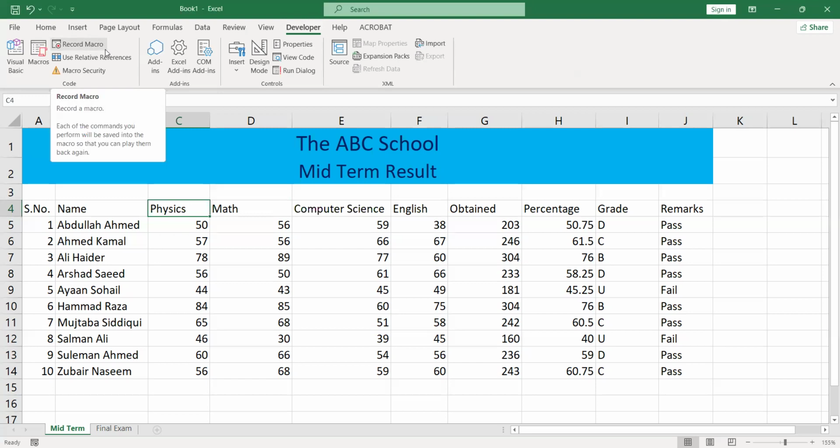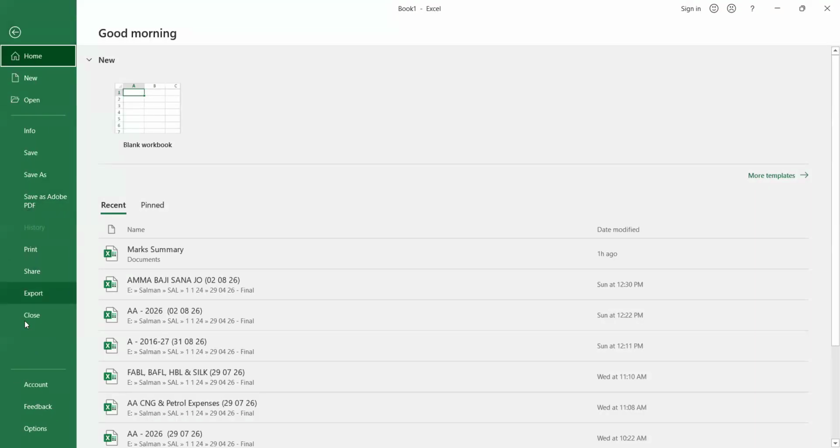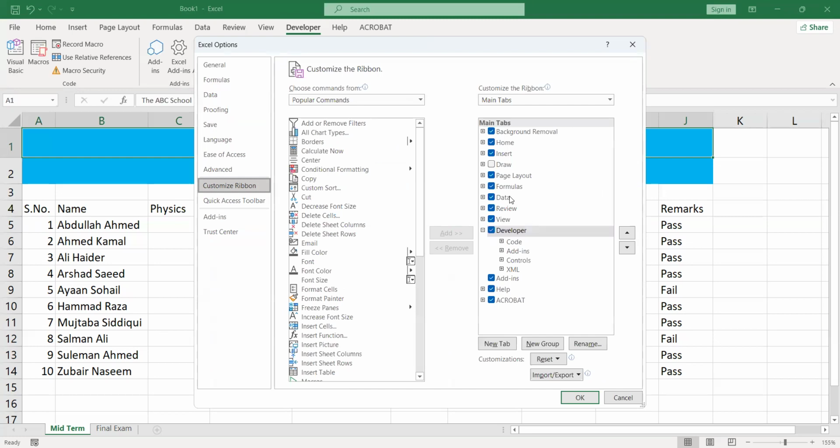And another method through which you can make this developer available is you click on file, and then there is the file tab, and then there is options that is available, and you click on this options, and then it takes you to a screen, just Excel options. Here you move to customize ribbon, and this will open the same screen that was shown to you right now as the first method. So whichever method you are okay with, you can apply that method in order to make this developer available on your screen.